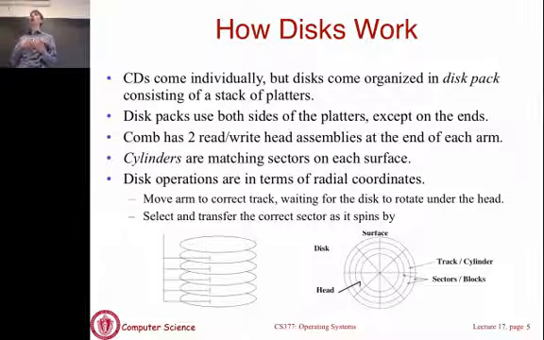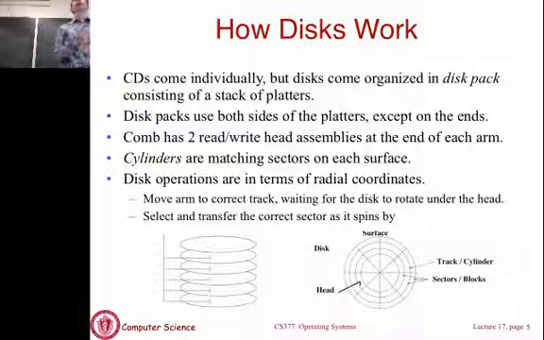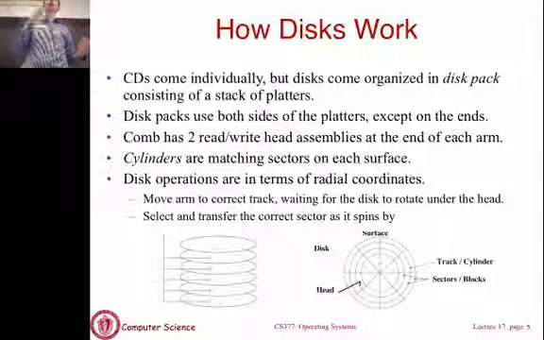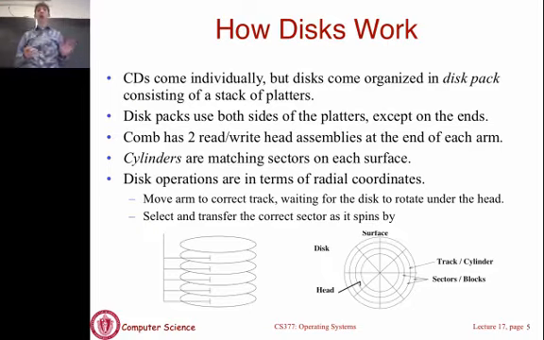When you think about how a solid-state drive is accessed, it's much more like main memory than something like this, where you're just directly accessing any part of it. So we're going to be talking about hard disks, and the considerations, especially with regards to how performance looks on a solid-state drive versus a hard drive, are potentially very different. But for the moment, we're just going to assume a standard magnetic spinning hard drive.